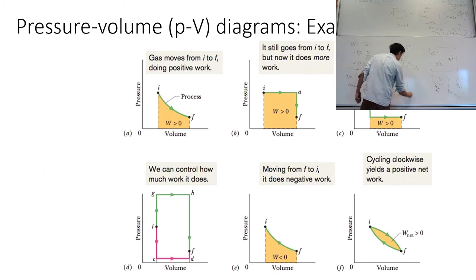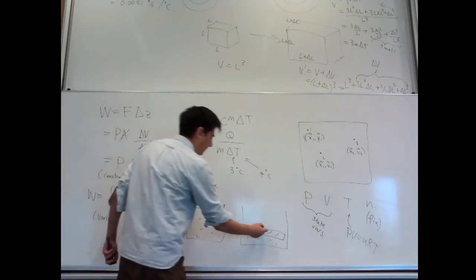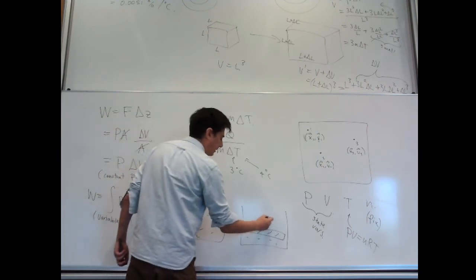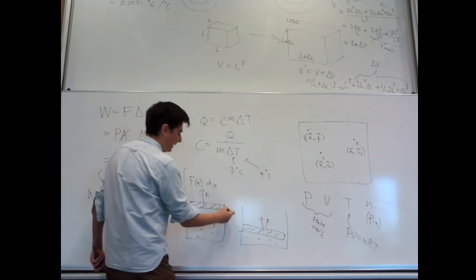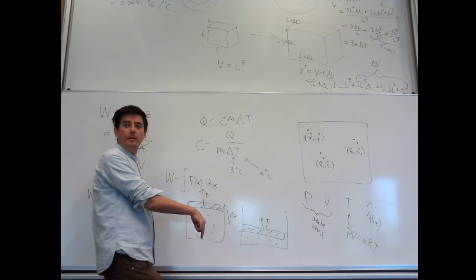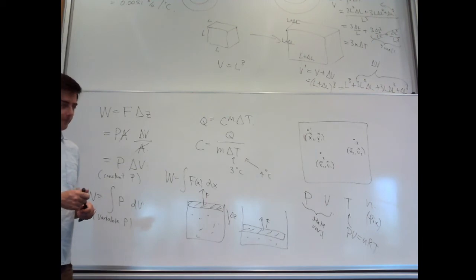So it starts from a large volume and then goes to a smaller volume. So there's some gas inside here, right? Now the gas is always pushing this way because pressure is always positive. There's no such thing as negative pressure. So the force that the gas exerts is actually always that way. But if it ends up displacing this way, then the force and the displacement are opposite, and then the work becomes negative.